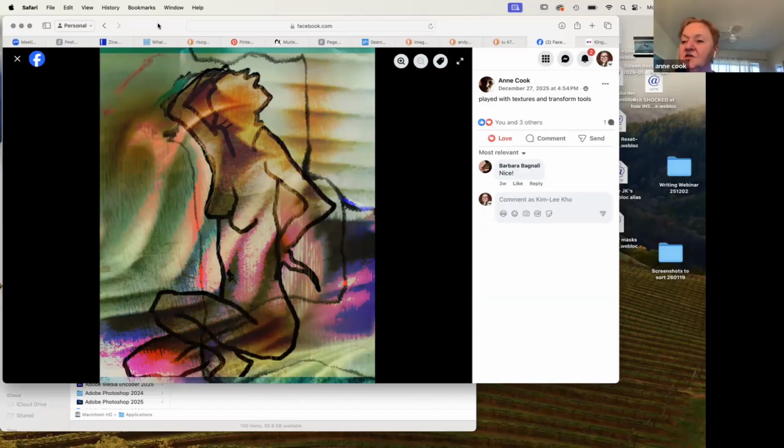I know I had difficulty with masking. I tried masking with that, and I had so many layers and had done so many things that I gave up.